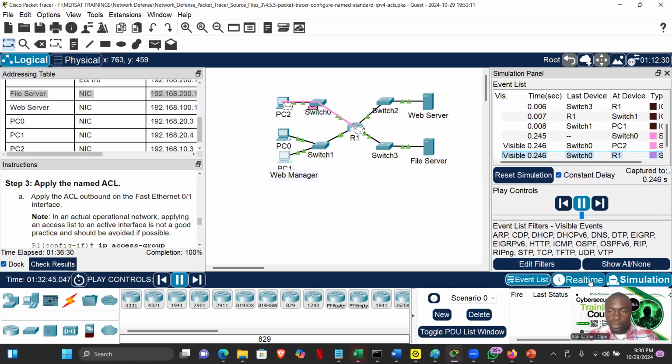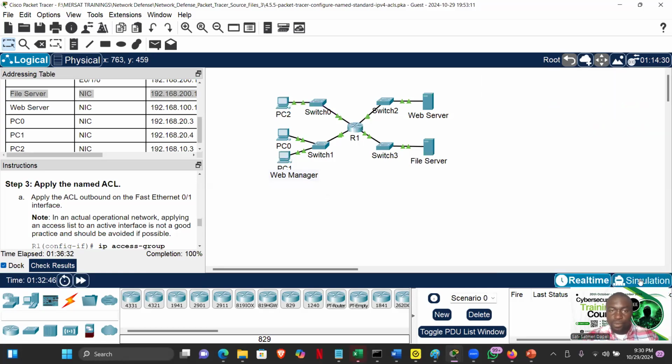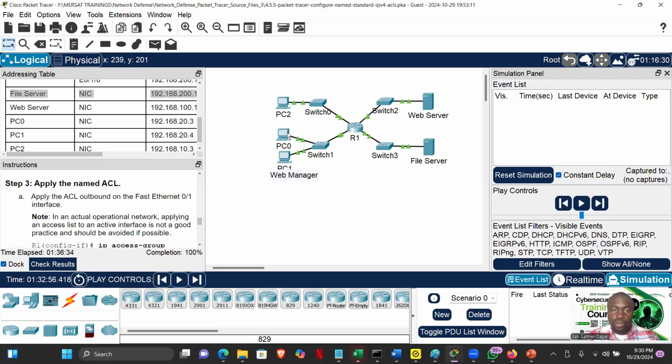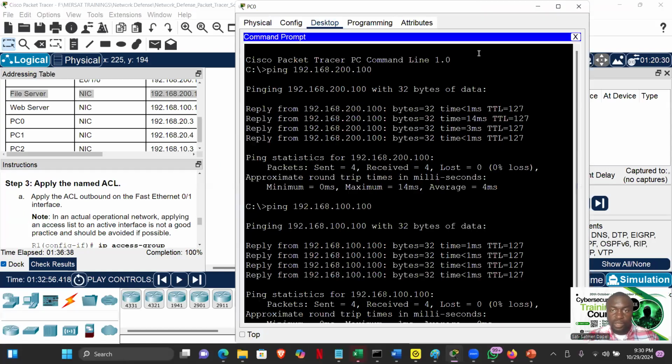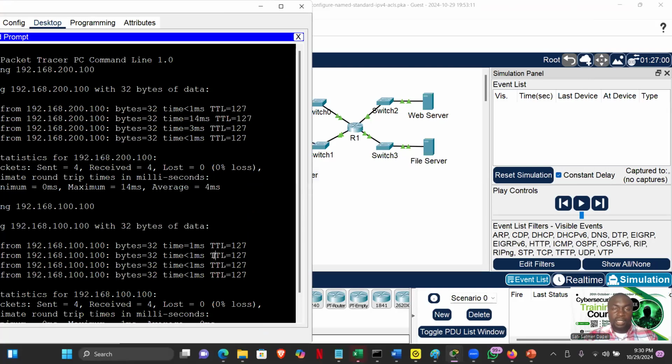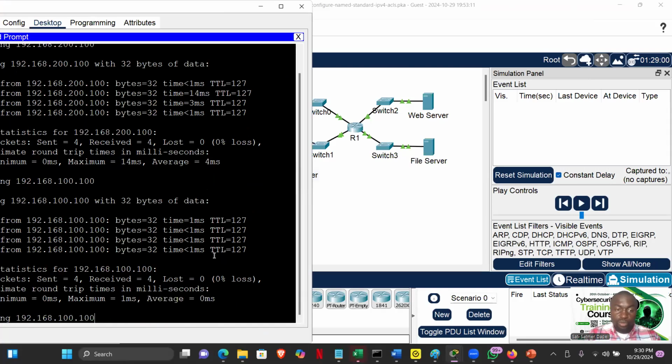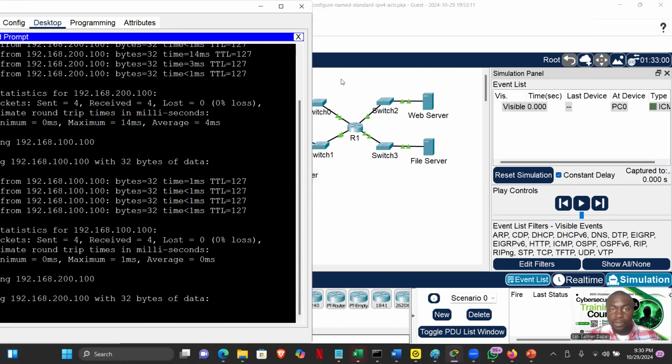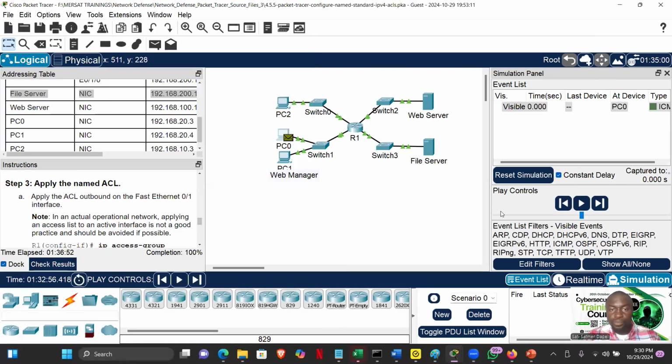Now, we will do the same for PC0. We are going to run the same command for PC0, and we should not be able to get a reply. So this is PC0 here.